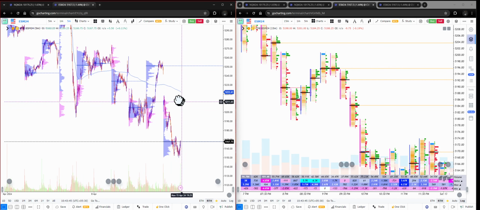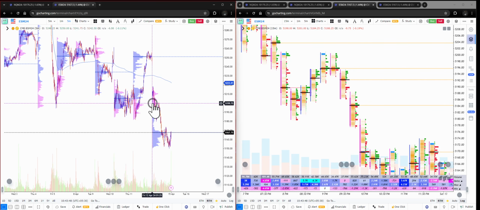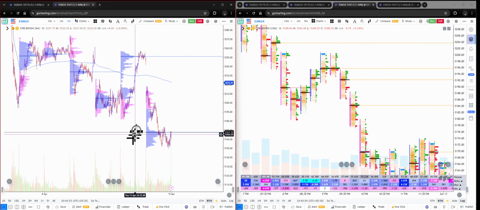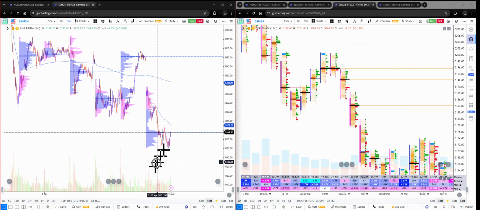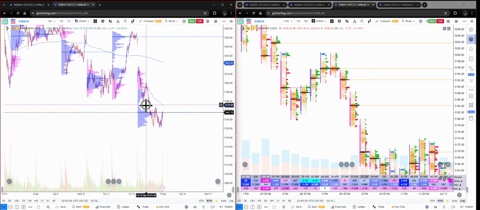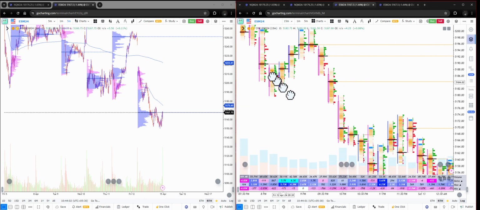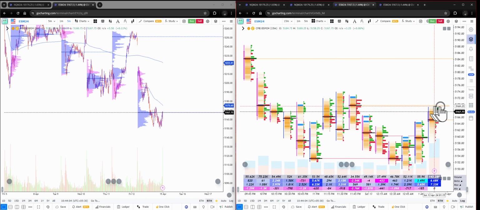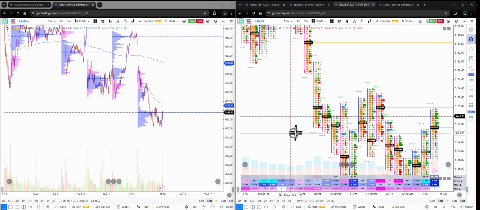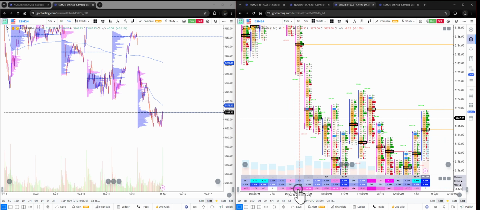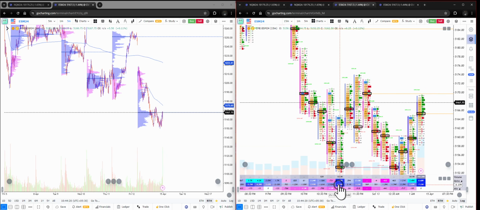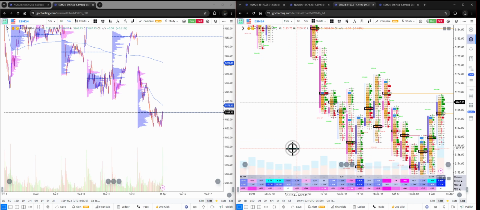Why? Because I'm seeing a slope of this sort over here, and the next anchored VWAP that I would like to have plotted, which will give me a good reference point, is this one. So again, this is 5180 like we just discussed. And the point here is, if you look at the selling that happened over here, the big sell bars, the min deltas, the big selling that took place, or even the deltas, if you look at all these zones, there was not actually a lot of selling. In fact, there was a lot of buying also taking place, and the buying was stronger than the selling, which is really weird for a down day.